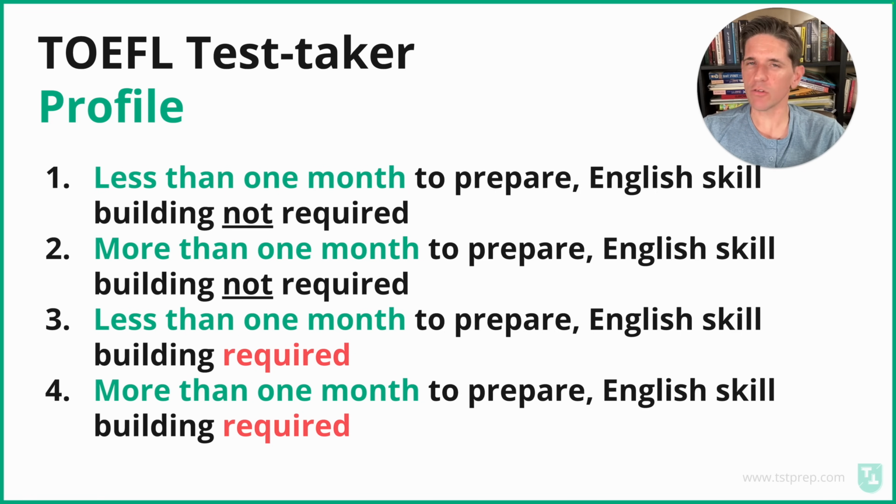You can improve your English a little bit to some degree, but if you expect to be like a basic level English speaker and want to get an advanced level, you have a TOEFL score of 60 and you want to get 100, it's not going to happen in 30 days. You need to be a bit realistic.